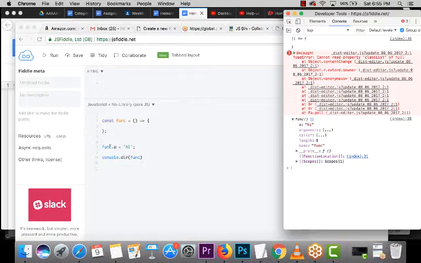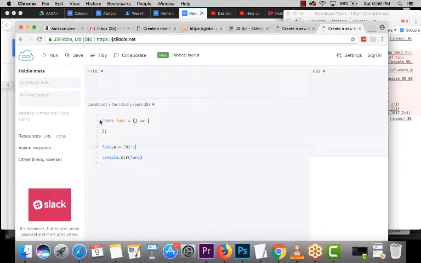In classes, we have static methods and static properties. The static properties of classes are properties that, if I create this as a constructor function, won't be part of the new object.